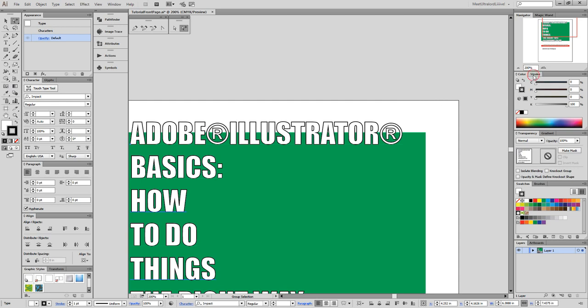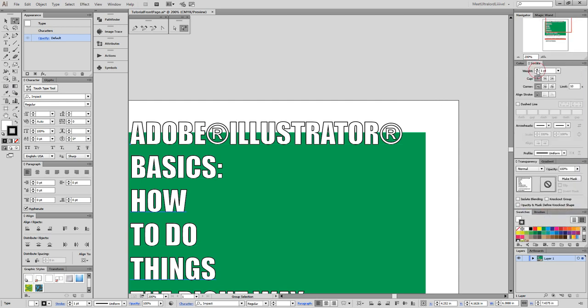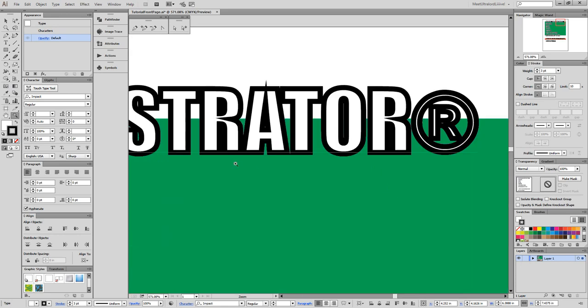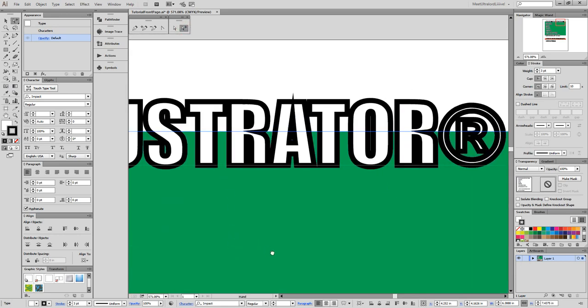And if you start to add a little bit more stroke there, very soon you will start to see that, for instance, the letter A gets a really ugly point on it. Now, that's caused by two paths that have a corner that is too pointy, essentially, for the stroke to wrap around neatly. So the stroke keeps going for a while, and then it goes down again on the other side. So you can see there's excess stroke there.